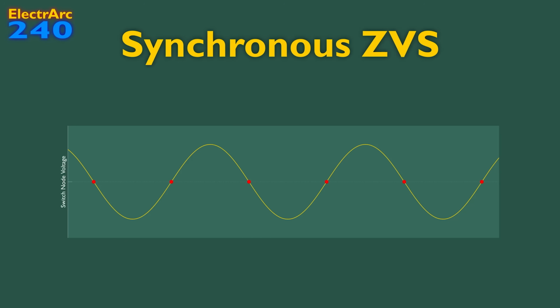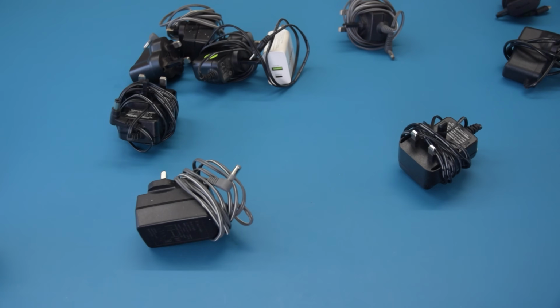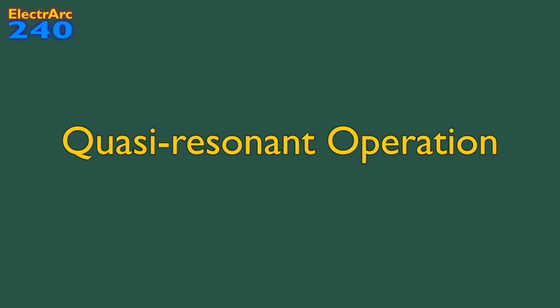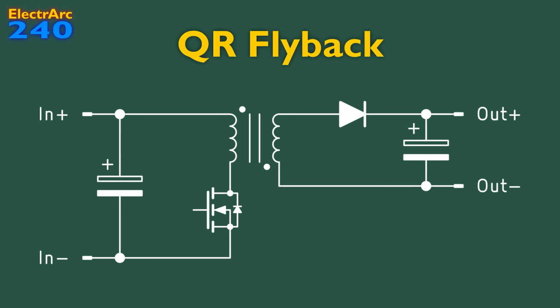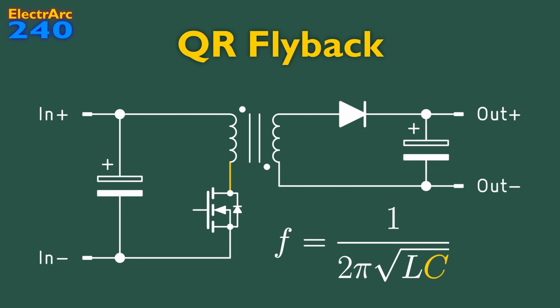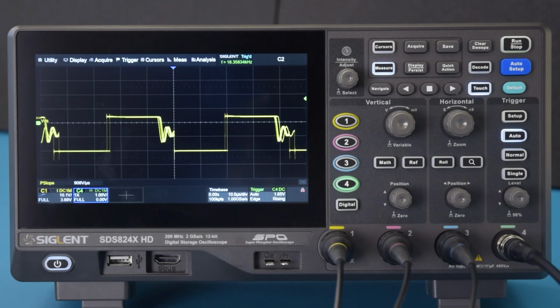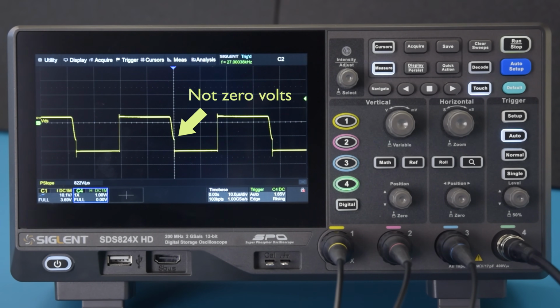This concept of precisely timing the turn-on for the voltage minimum is also done in most modern flyback converters found in small power supplies, and it's called quasi-resonant operation. These rely on the oscillations formed by the switch node capacitance and the transformer inductance after all energy has left the secondary side of the transformer. This turn-on isn't at 0 volts, but is at a much lower voltage than the DC, so while it doesn't eliminate the turn-on losses, it does reduce them quite a bit.